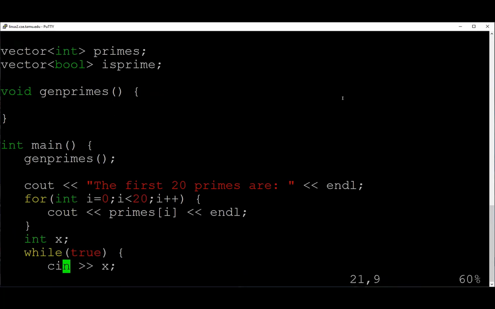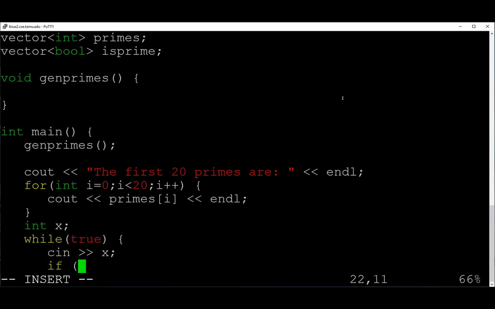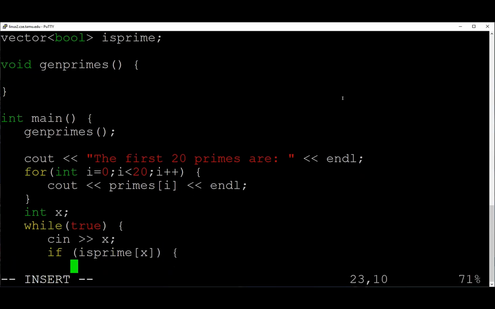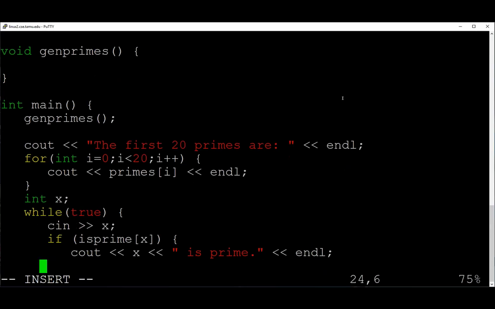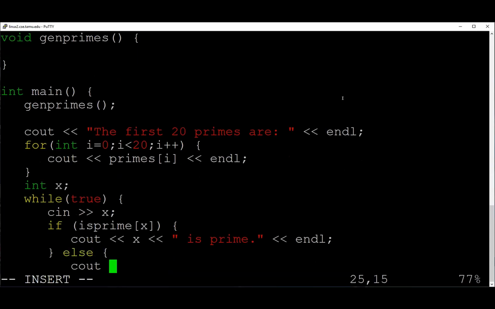integer x, I'll read in x, and I'll say if is prime x, okay.